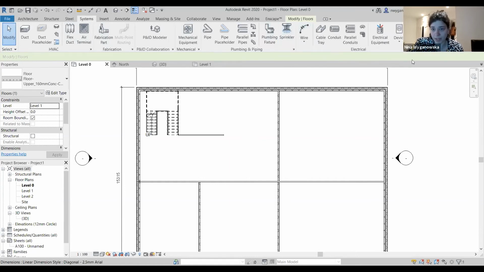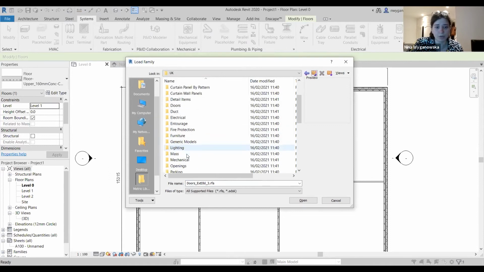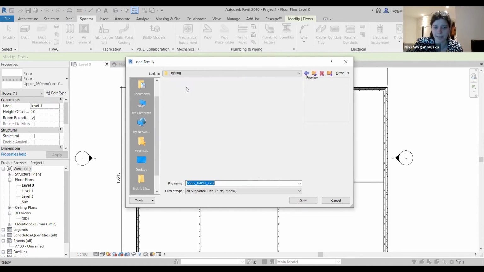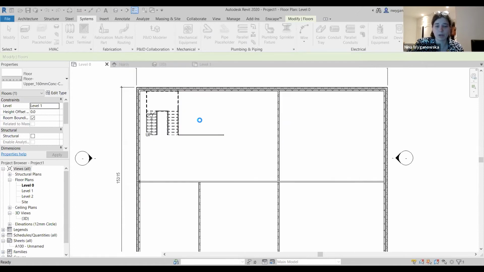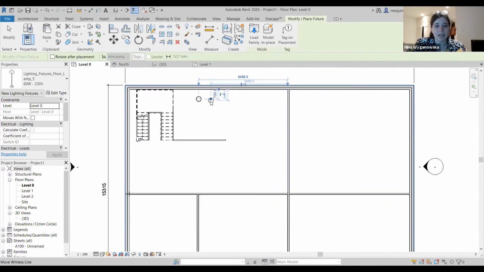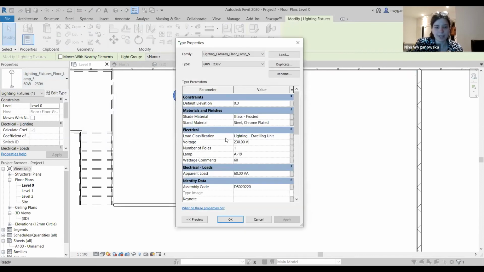The only thing I use from this is lighting fixtures, but that is a big process. Basically it allows you to load a light from the normal library, like we've loaded everything else, and it'll be under lighting, and then architectural, and then internal, and then you can pick any light you want. At the moment, I'll pick a floor lamp, because for a light you have to build a ceiling, and if you put a lamp in, it tells you how many watts and how many, I can't remember what it's called, but basically voltages it's using right now.